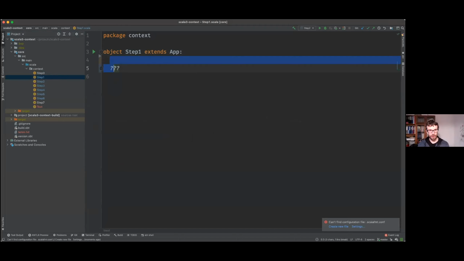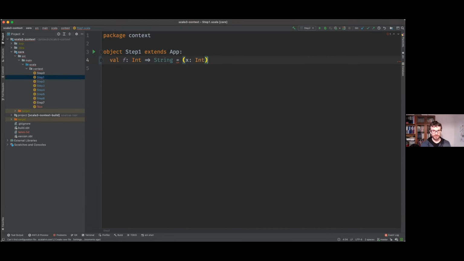You probably all know how to write a normal function in Scala. So we can write something like a function f, which takes an integer parameter and returns a string, right? And to implement such a function, we can take an x as a parameter and return a string that just says that we got that number, right? So that's a normal, an ordinary Scala function with a single parameter.